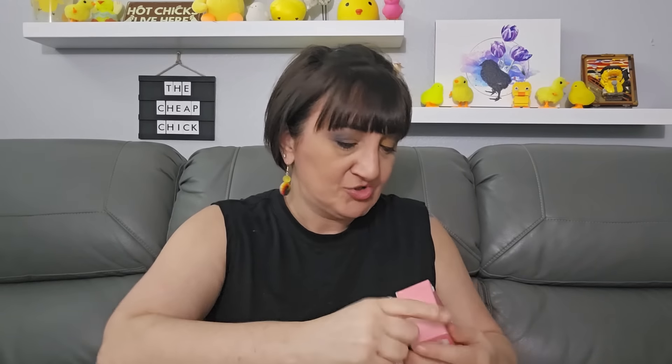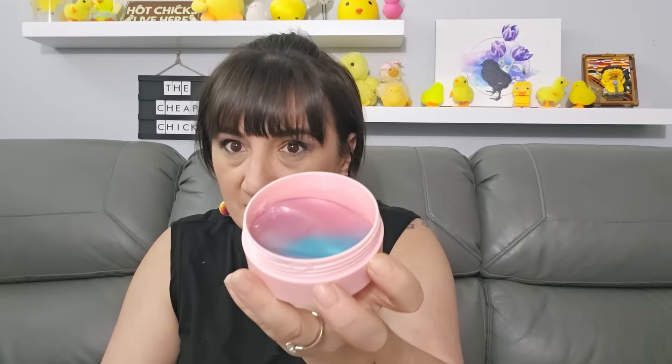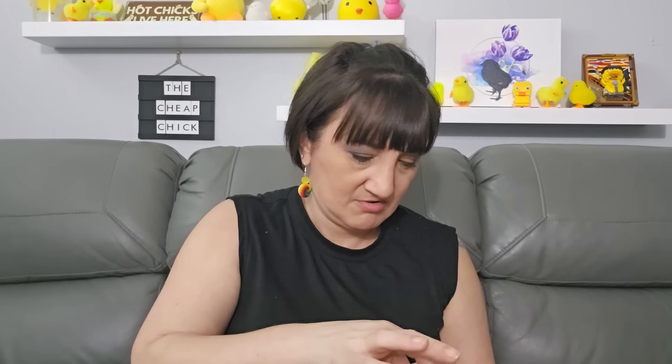Then I got a coral two-color eye mask for $2.99. The eyes on a woman and a man are the area that will show age first because it is the thinnest skin we have. It comes in a case, and each mask is two colors. There's a little plastic thing on top and those are your little eye masks — that's kind of cool. They include a little spoon, maybe to separate them. They don't have a smell, just clean.